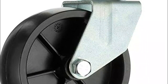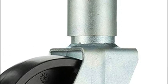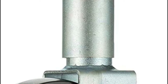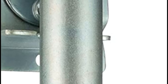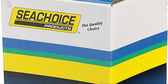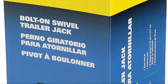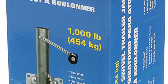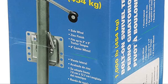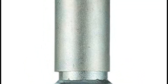Bolt-on trailer jacks are great for replacing your old jack, as they are more flexible and easier to install. The mounting plate needs to include additional bolt holes to allow for the standard dimensions of the trailer tongue. Some mounting plates come with an adjustable collar that permits the jack to rotate to a horizontal position when in transport. A jack is required to ensure that your boat trailer is steady and level with a full load, even when not attached to your vehicle. Along with the heavy-duty construction, the base of the jack is a major factor in its strength.